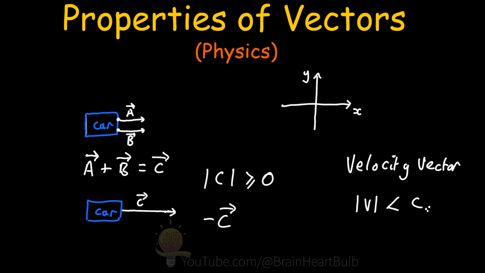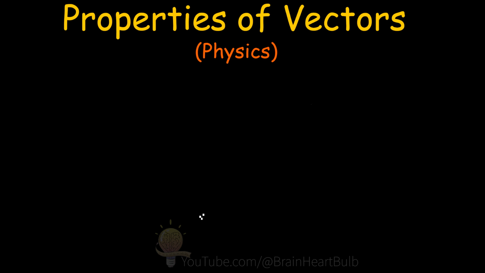Now, what we've done here is we've added two vectors together that are pointing in the same direction. But quite often, we'll have a situation where we have multiple vectors, more than two, that are pointing in many different directions. Now, how do we add all these vectors together? So let's take another example that also works with force vectors.